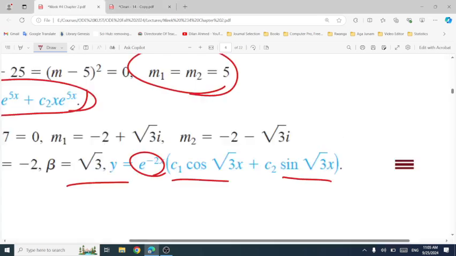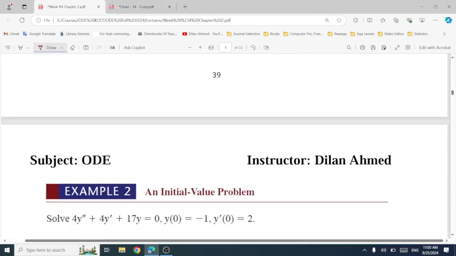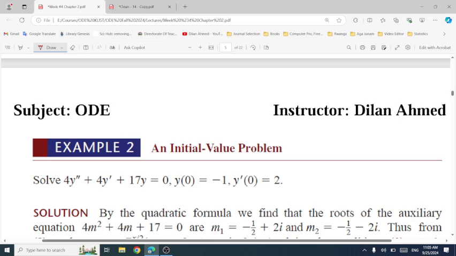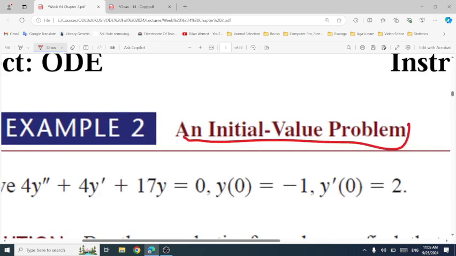Good. These are all the cases that we have, 3 here, but how about initial value? Do you think it's hard? No. But we have 2 values. Careful here. Why? Because we have C1 and C2. So how do we make it? There's an idea here. You didn't see that one before.